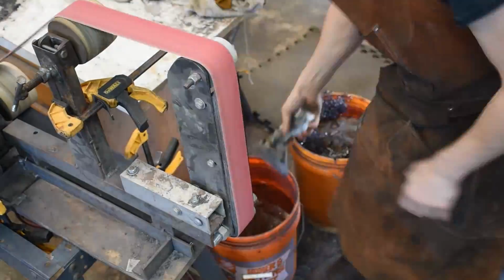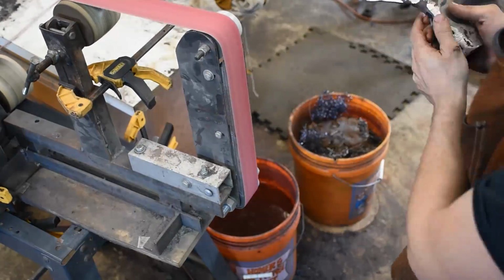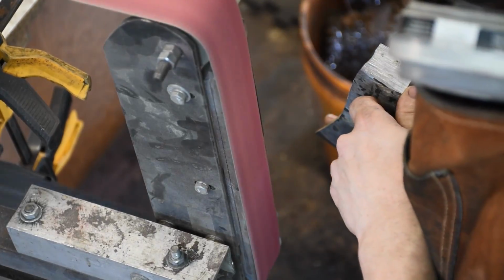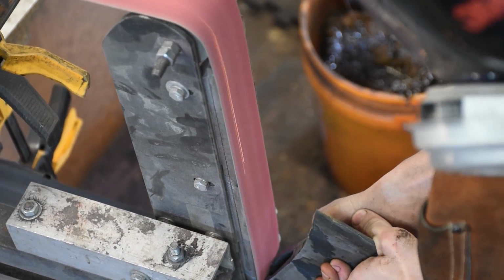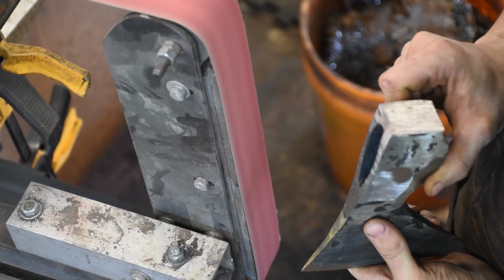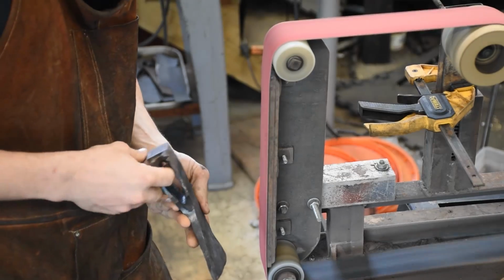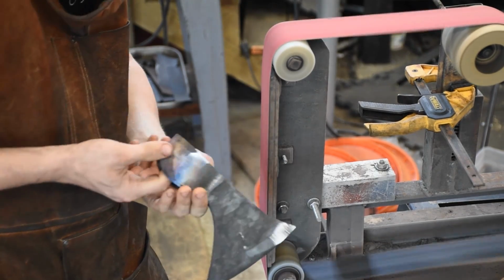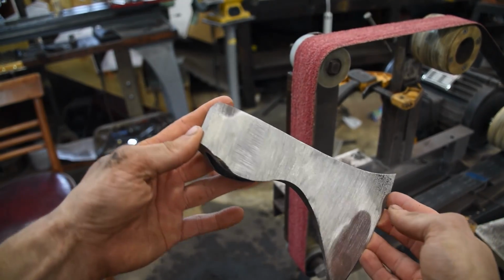So after grinding off a bit more here, I do end up heating it up again and then straightening it over a little bit to make sure the high carbon steel is a bit more centered. But we're just going to skip on past that. Profiling, bringing it down to size and weight. I wasn't feeling too confident about the profile of the axe until after this step, and I really like what I came up with. Several hours later.